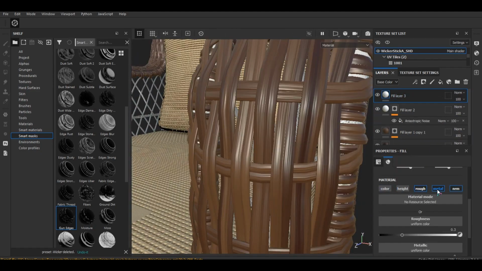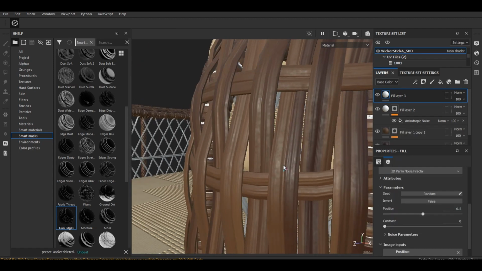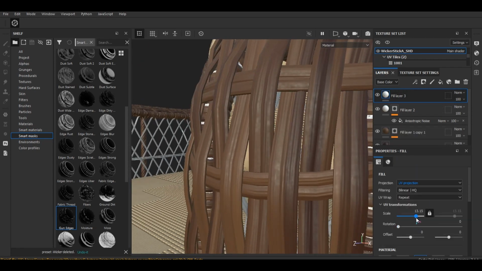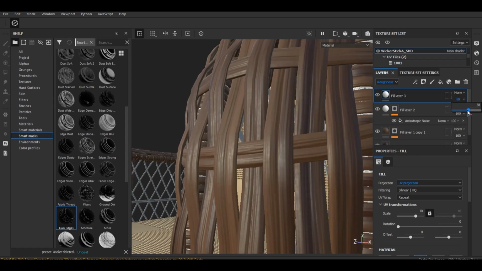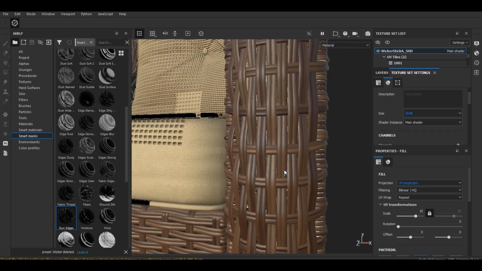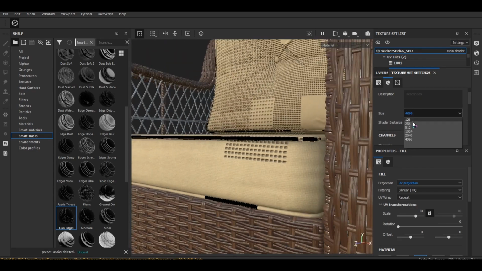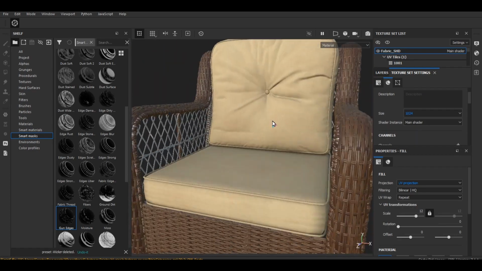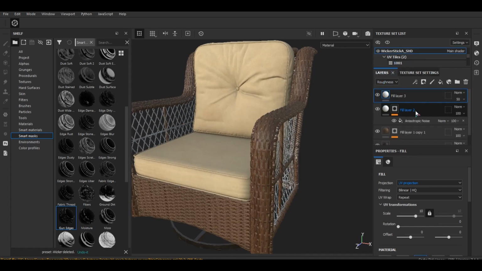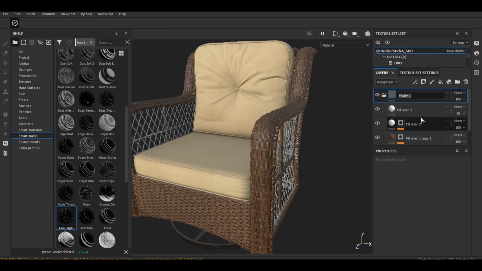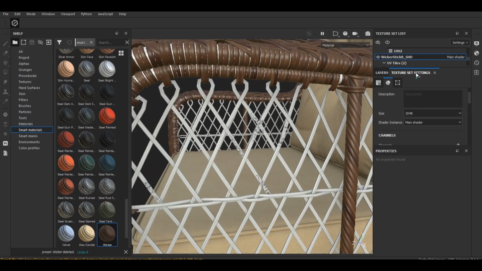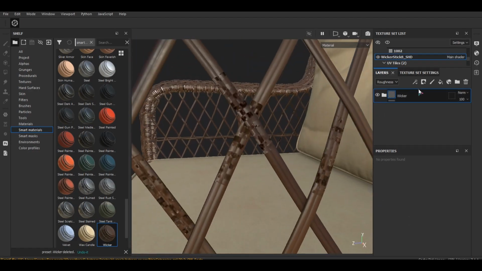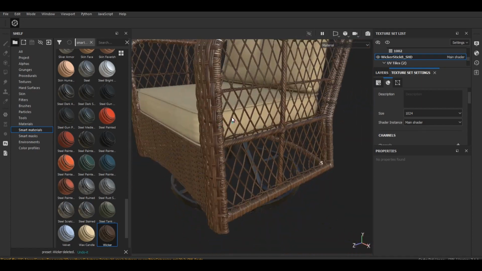Again I took another fill layer and turned on only the rough channel, and in grayscale I applied 3D perlin noise fractal to break the roughness. Now changing its values to get the result. Then I made a smart material of it, so I can apply that material in this wicker part. Okay, I applied that smart material.